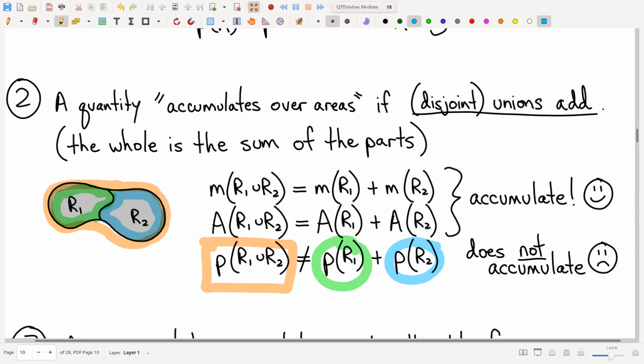Does everybody see that? Okay, so this feature of being an accumulating quantity is not to be assumed, it's not to be taken for granted. It is a special property that some quantities have. And it's totally awesome when it does, but some quantities have it and some quantities don't. Is that cool? Everybody see the distinction?